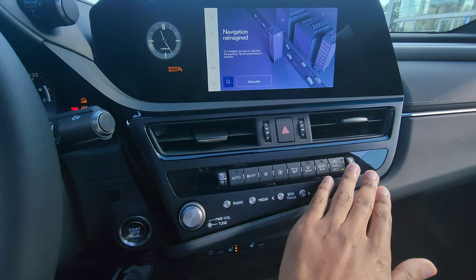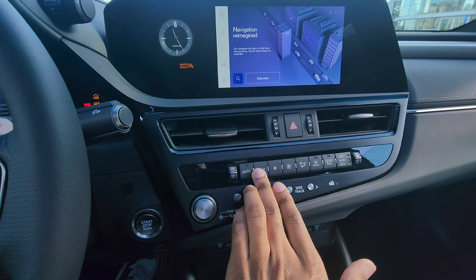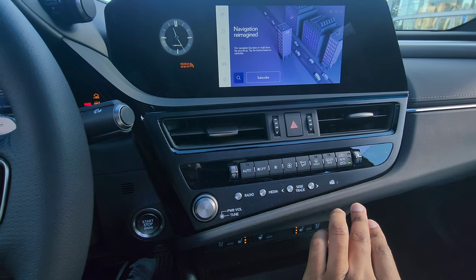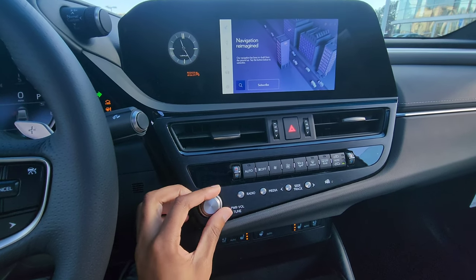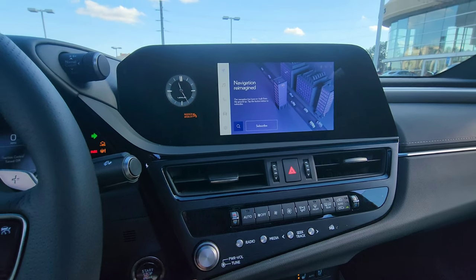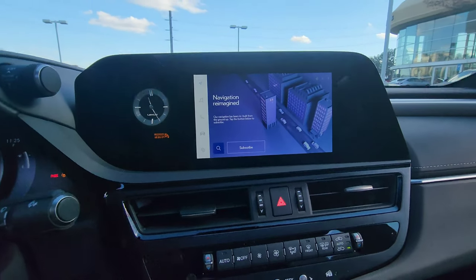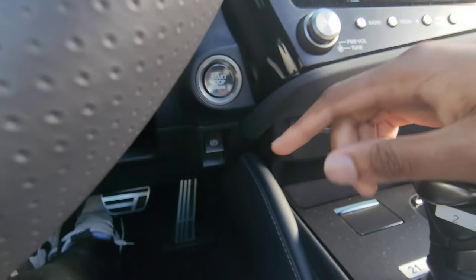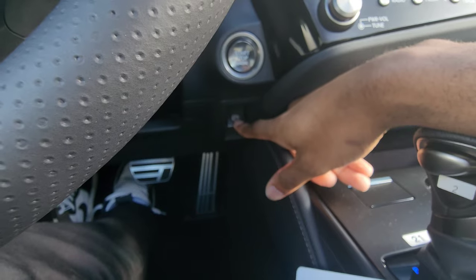And here you have your physical buttons for the AC and your radio, your media, the volume button. Feels nice, smooth. Down here you have your parking, the electronic parking brake.